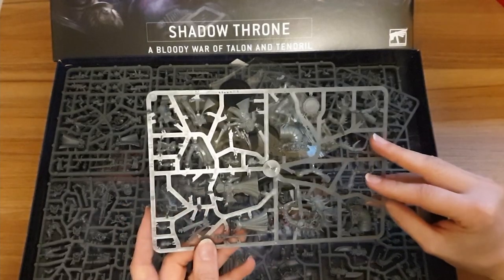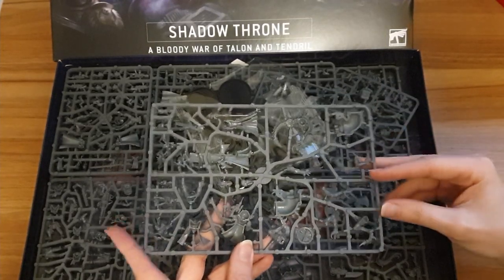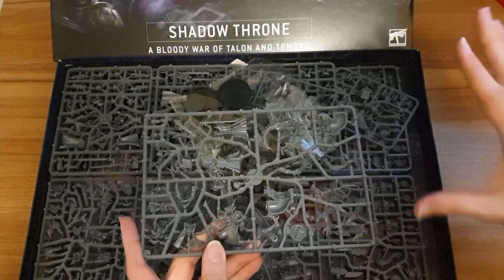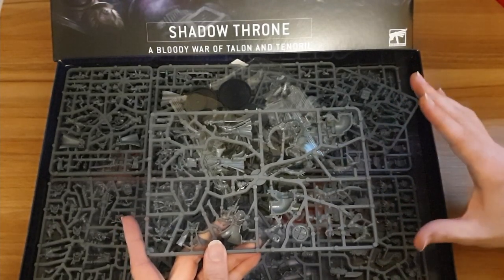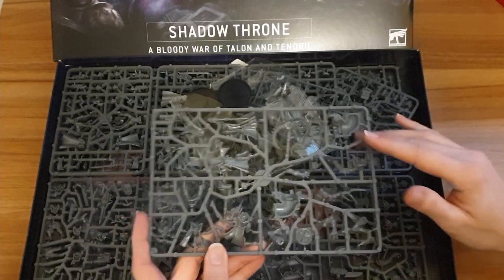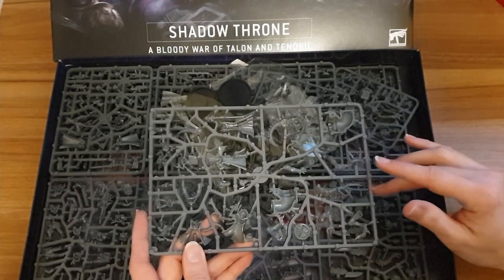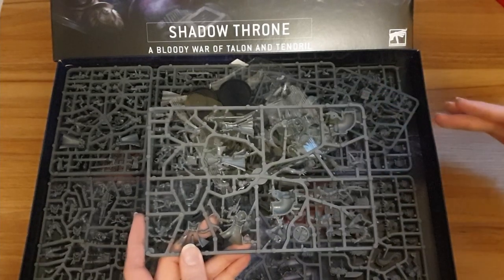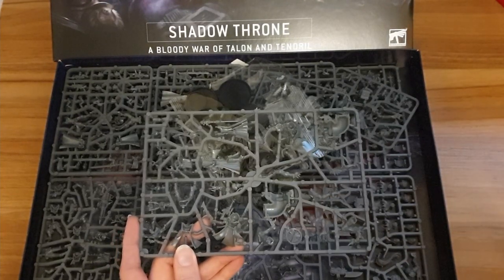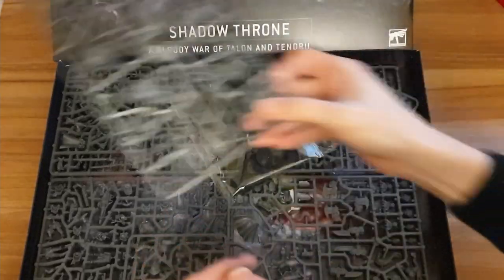All of these models are lovely. I'm not sure what I'm going to do with the Genestealer Cult half of this yet, as I don't play Genestealer Cult and don't really want to, so I suspect I'm going to try and sell them on and recoup some of the price of the box. The issue is that the models are really nice and they're good for a new Genestealer Cult player, but not for an existing one. Genestealer Cult have special rules where you can't have more than one of each character in a detachment, so a player doesn't need a second Patriarch, Primus, or Magus. So I ideally need to find somebody who doesn't play Genestealer Cult but wants to do so.